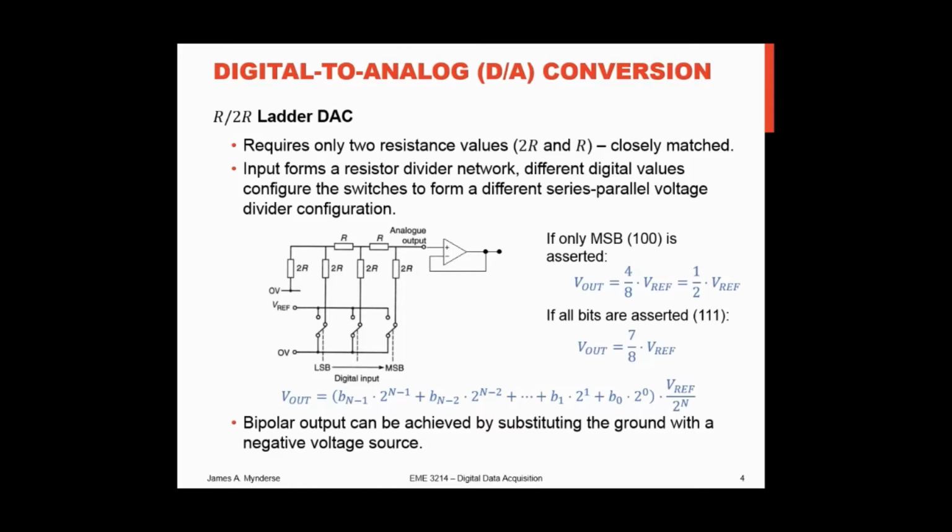And the other thing, depending on the actual chip you're using, if we were to substitute a V minus instead of 0 volts for here and here, we could get an output that had a plus and minus, or bipolar output, where 0 would be 0 volts, and you could have a plus and a minus relative to that, if desired.